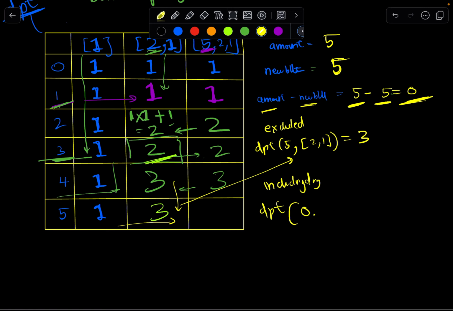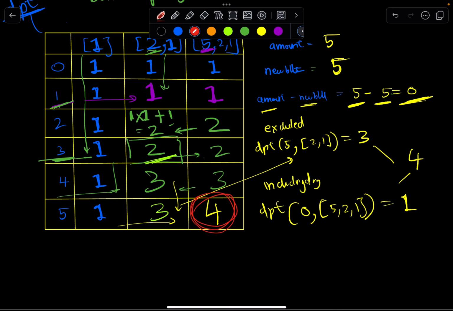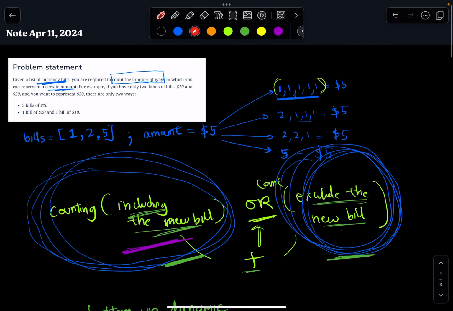So dp 0 using 5, 2, and 1, which is 1. We add these two and we get a 4. Sweet. Let's make sure this is what we got by manually counting: 1, 2, 3, and 4.